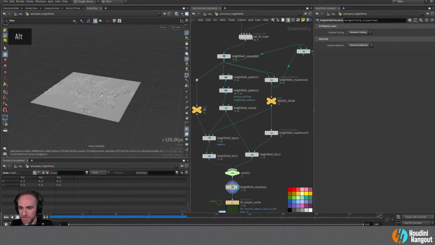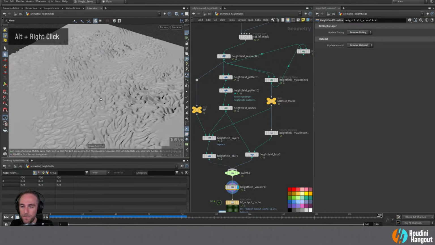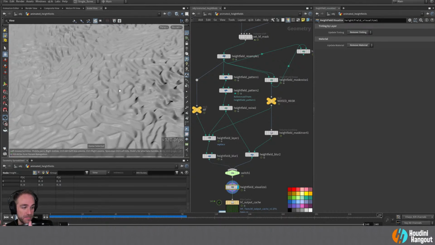I must have hit another button. Maybe I hit shift or something. So you could obviously do stuff where this actually could be animating or something underneath. So it almost looked like some sort of weird kind of fungus or something. I don't know. You could do a bunch of stuff with it, but this was just my starting point to get to a spot where stuff was making sense.